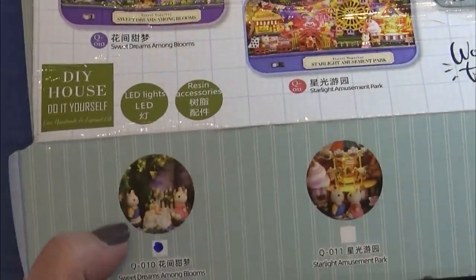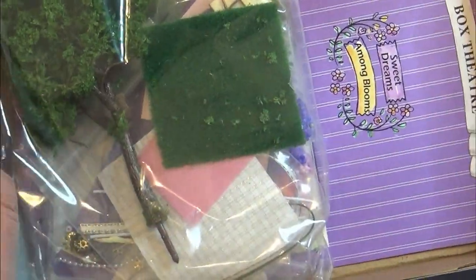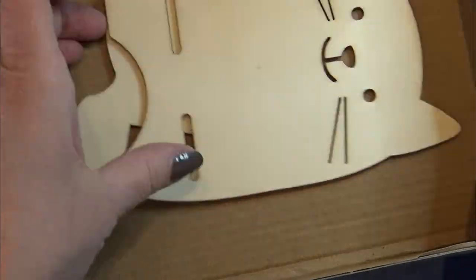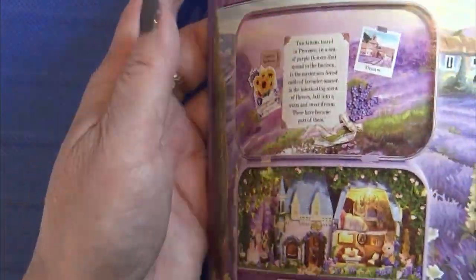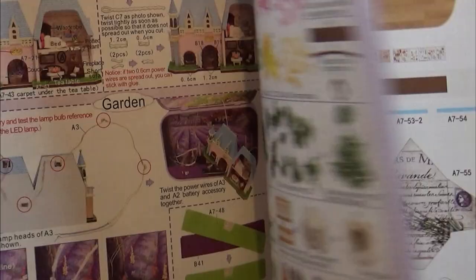So it's time for a new Tinbox making, and here it is, Sweet Dreams Among Blooms. This is number 2 of 3 Tinboxes that I got from a friend of mine. Thank you again for sending these to me. They are so much fun and I love to make them, so thank you.